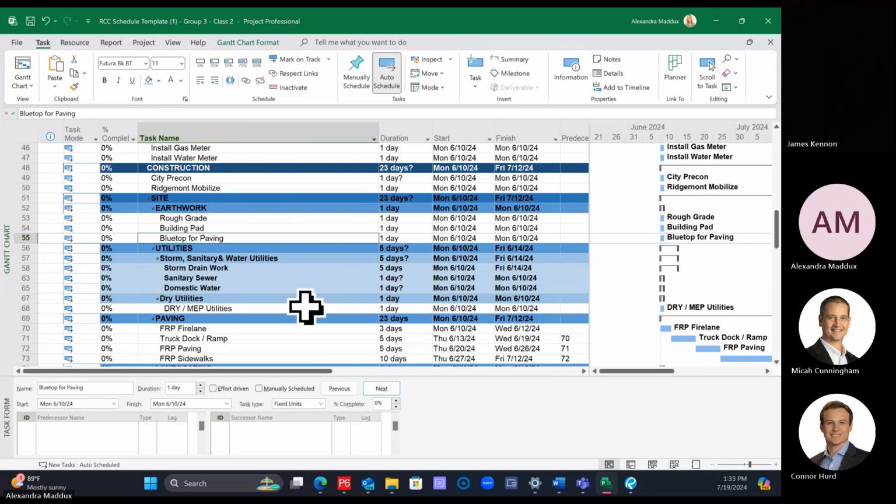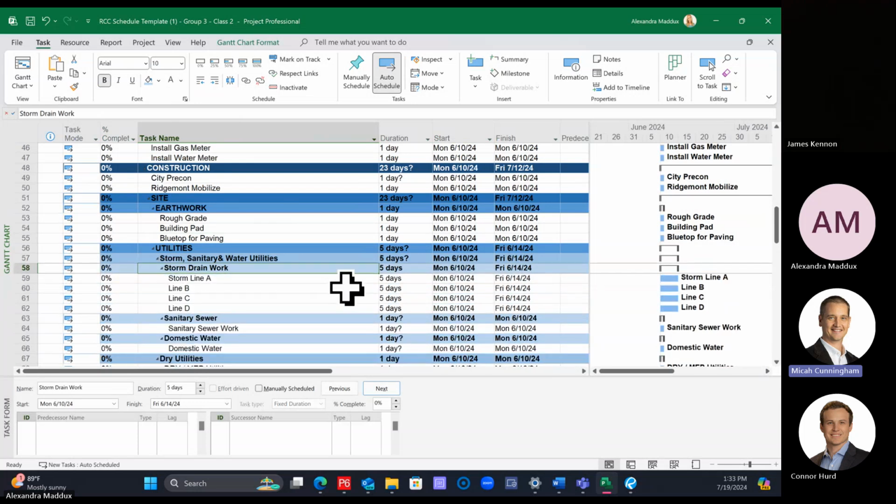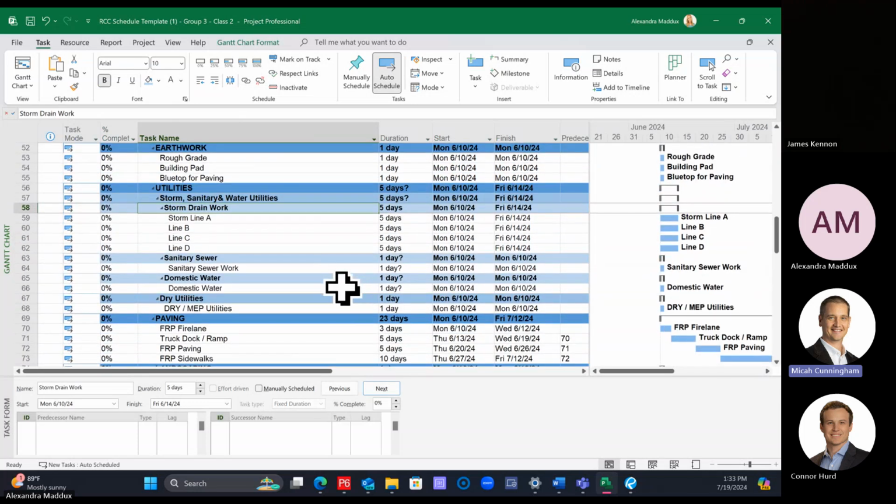Okay. So then the last step here would be to actually add our durations and sequence this the way that we want it to be sequenced. We can go through that process. I guess we don't need to break out sanitary sewer work into more lines unless you guys want to go through that exercise. We'll focus in the building for most of that. But let's put in durations for each of these 3 activities that we have here that still have question marks.